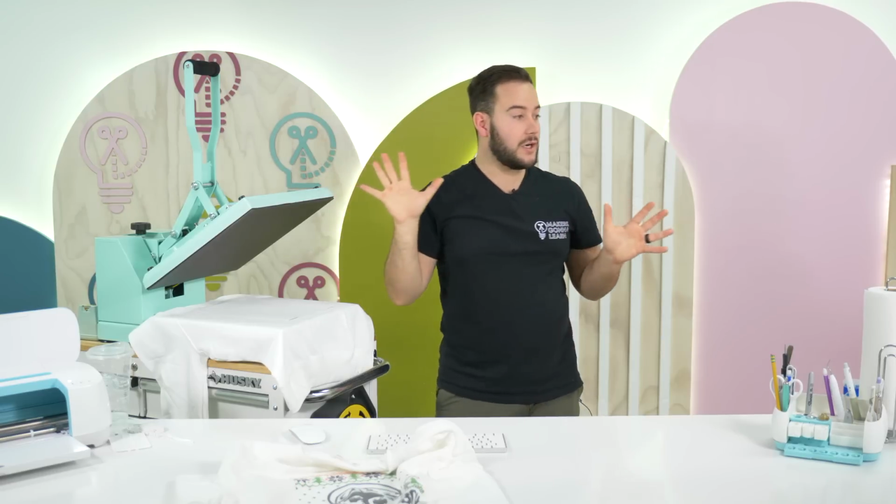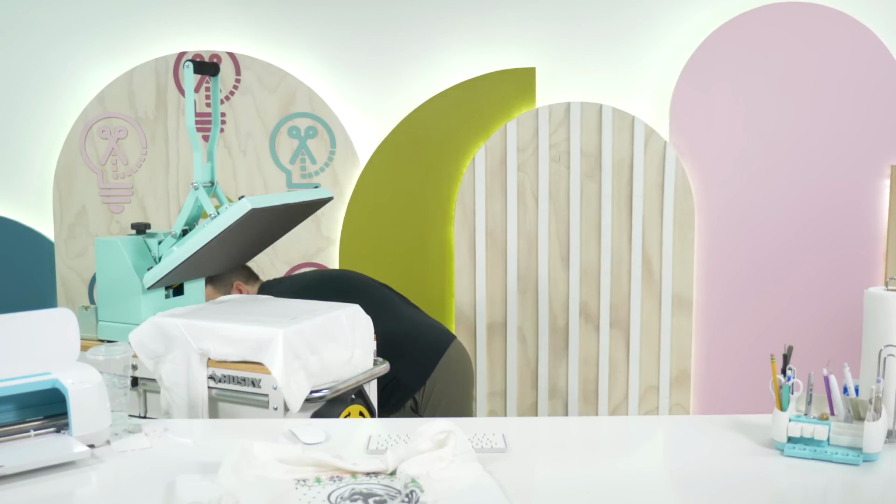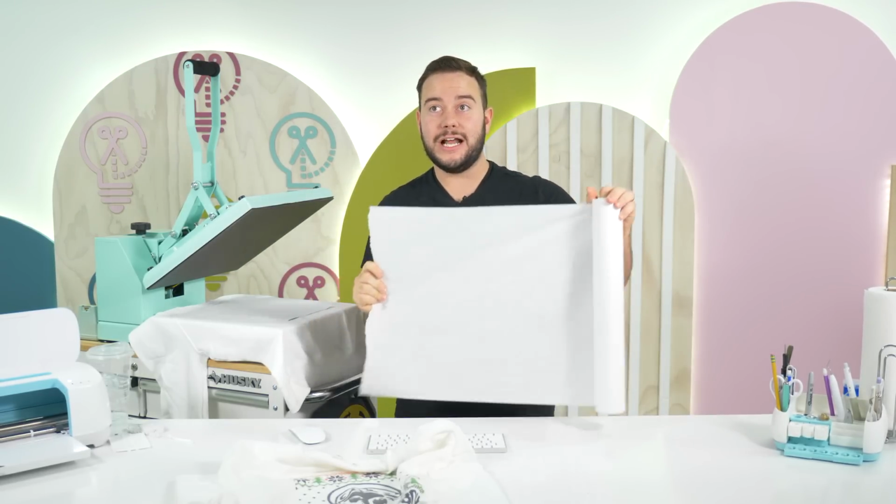I need butcher's paper. 385 for 60 seconds in the bottom. Oh my goodness. Our little caddy here, y'all. I love our caddy. This is called butcher's paper.